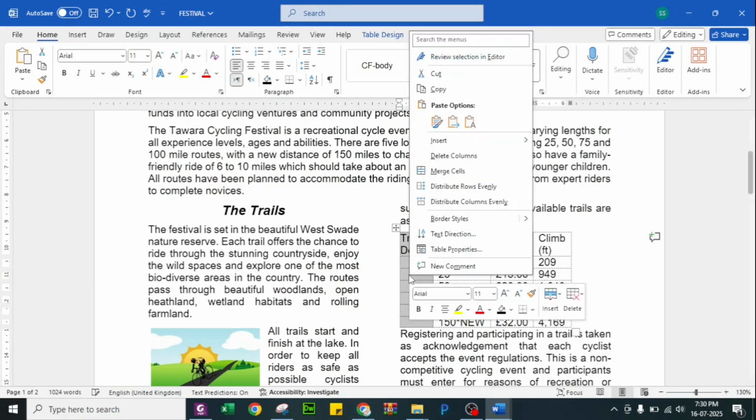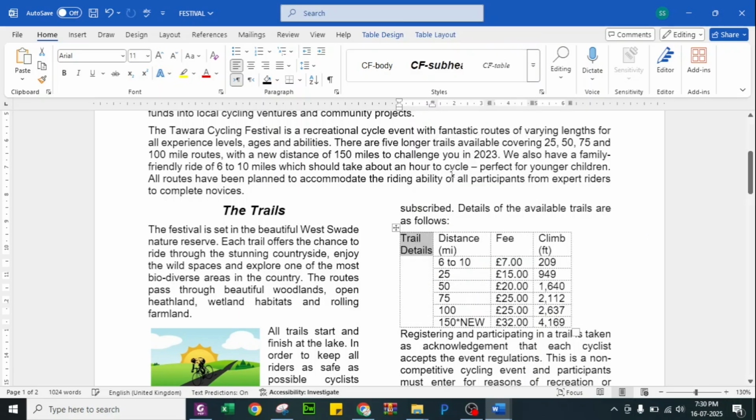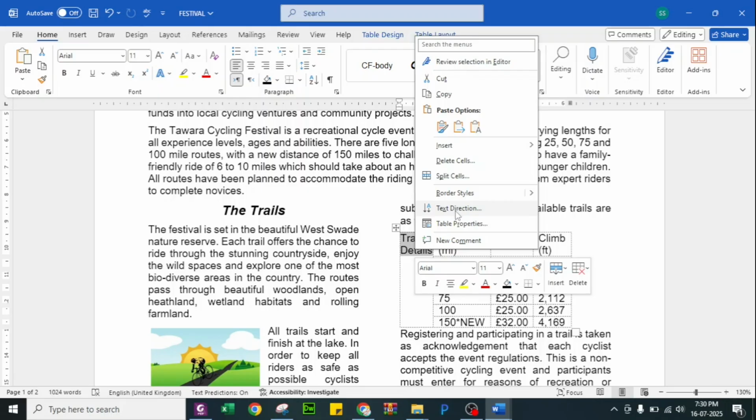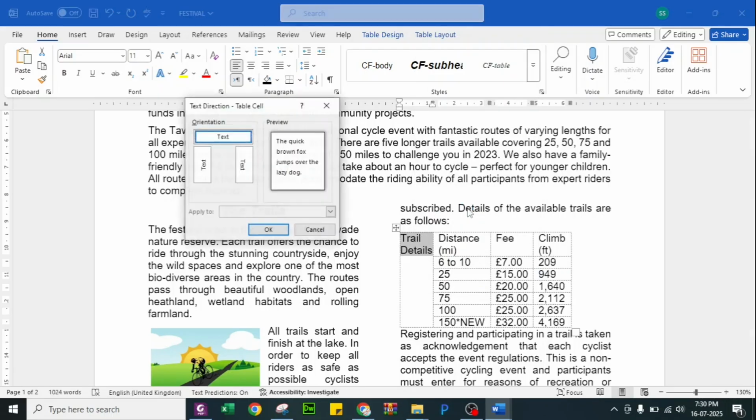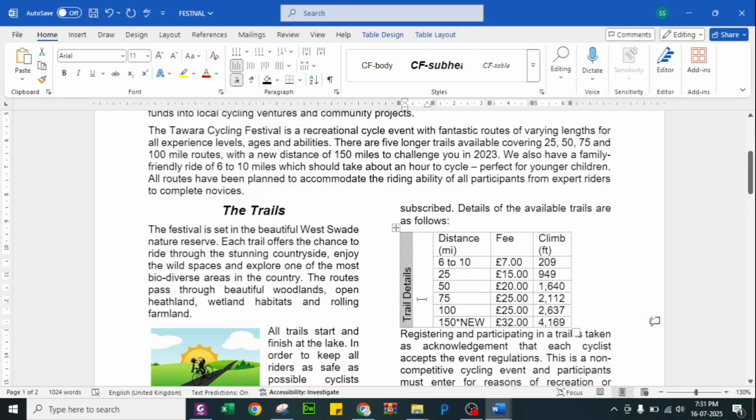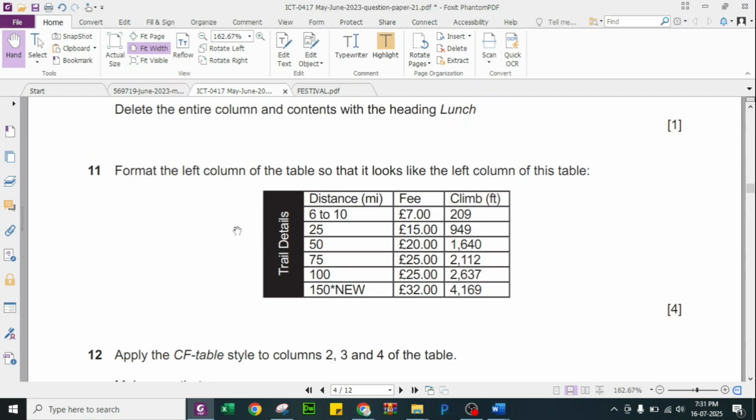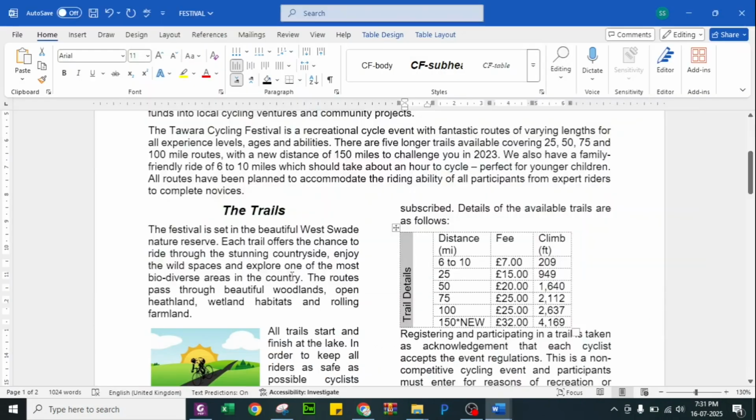Click the right button of your mouse and merge these cells. It's merged. Now right click of your mouse again and take the option text direction and this is the direction which we are requiring. Okay. After all that, I can see this text is in the middle of the cell. In the cell, even in the area, it is center aligned.